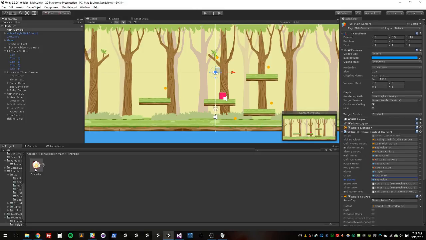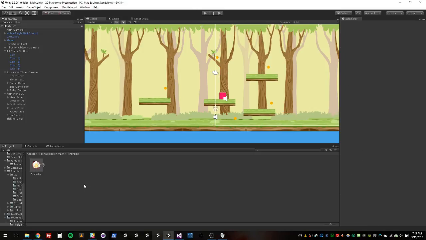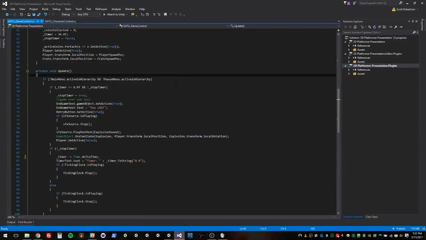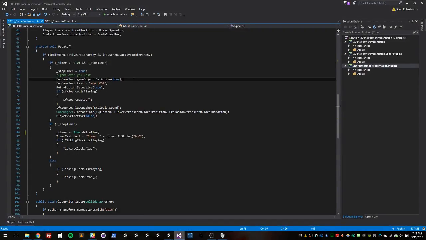Okay? So when dealing with things like special effects, particles, or any instance where you want to bring something into the scene that doesn't exist in there yet, especially when dealing with animations, the way to do that is through instantiation, or spawning, if you will. If I go to where I'm ending the game, I play the explosion sound, but then I also instantiate a copy of the explosion prefab that I was referencing.